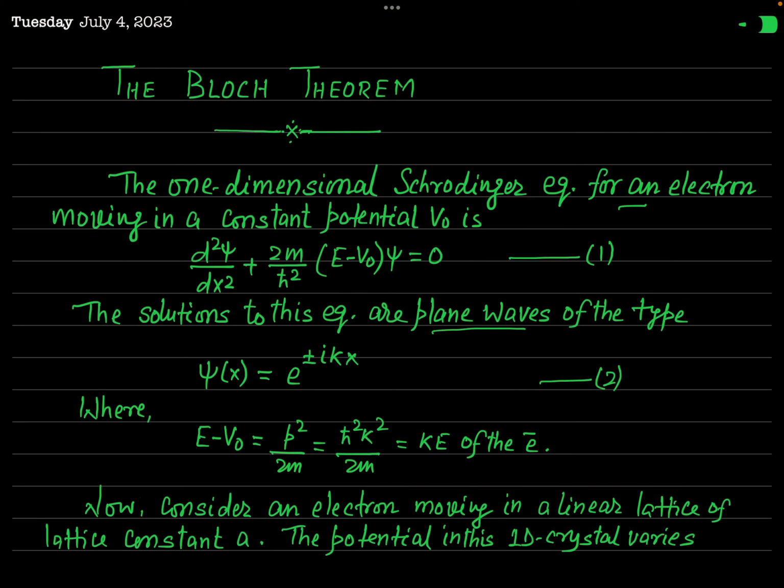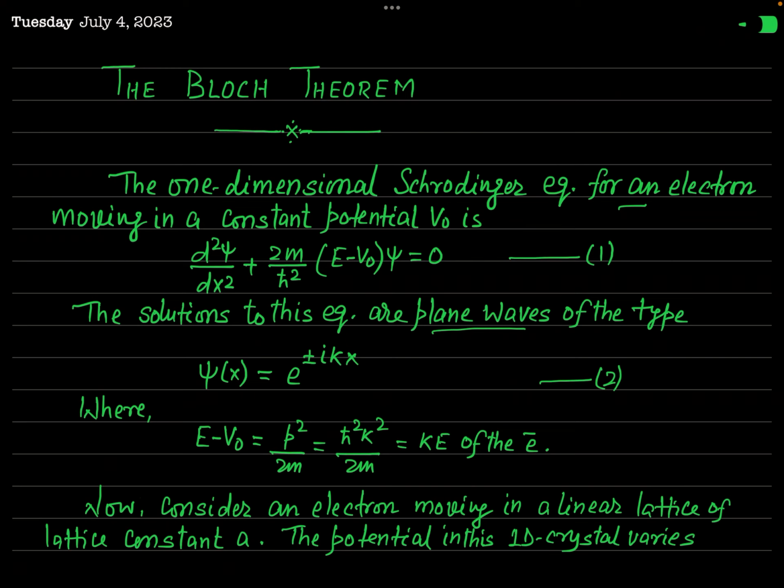In free electron theory, you have seen that the potential inside the crystal is assumed to be constant, but in contradiction of this, in the band model, we have assumed that the potential inside a crystal is not constant, but it varies with the position of the electron in a periodic manner. And the period of the variation of the potential is equal to the lattice constant. So definitely, first of all, a question arises: how can we solve the Schrodinger equation set up for a single electron if it moves in a periodic potential?